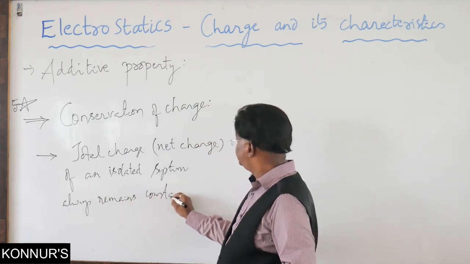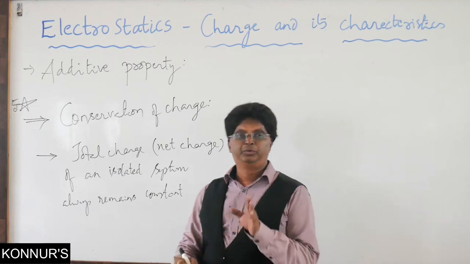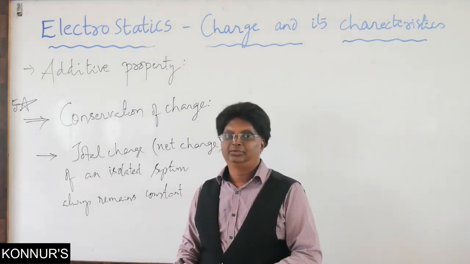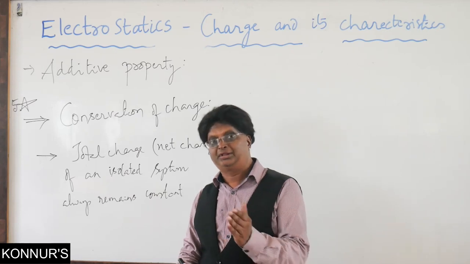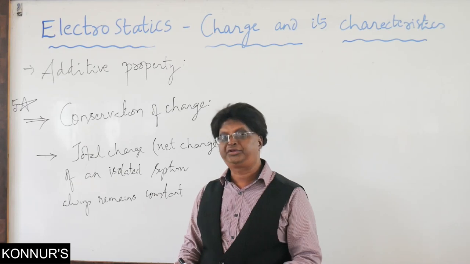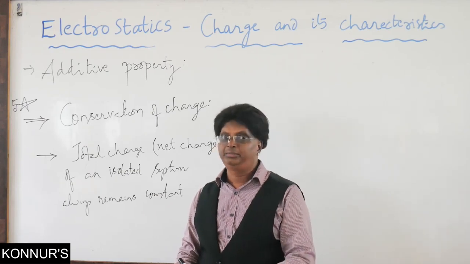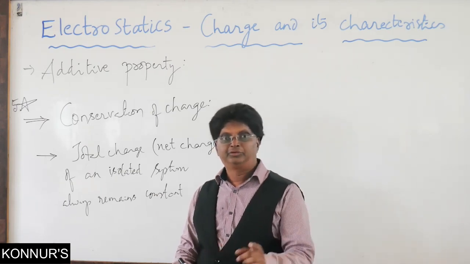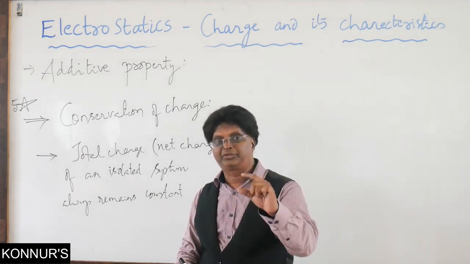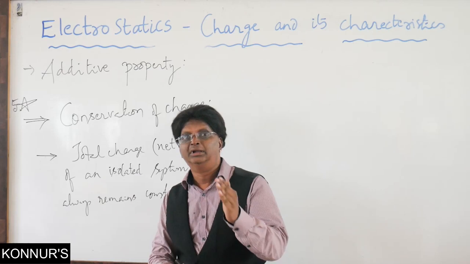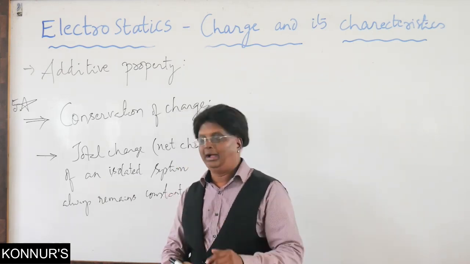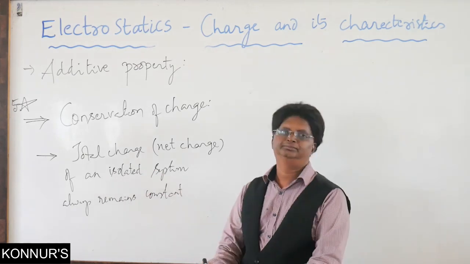Always remains constant. That is both in terms of magnitude and also sign. Sign is important. When we say total charge of the system, it can be either 0, or positive, or negative also. So the conservation is not just with respect to the number, that is magnitude, but also with respect to sign. Now let us see what is meant by isolated system.